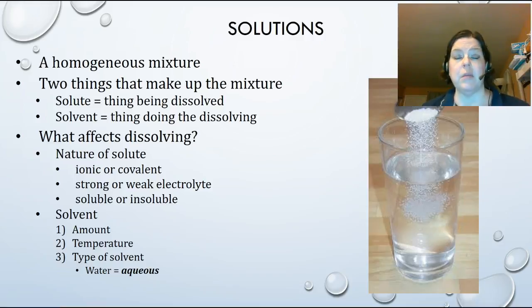What does aqueous mean? Aqueous simply means that water was a solvent in the solution. However, you've probably seen at home something called the tincture of iodine. Tincture means that alcohol is the solvent. So iodine was dissolved in alcohol to make a tincture. So if you see tincture as a word in a solution, it's because it's got alcohol as its solvent base. But we typically use water.